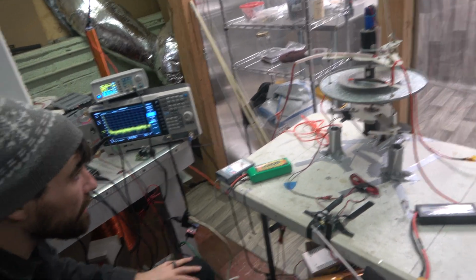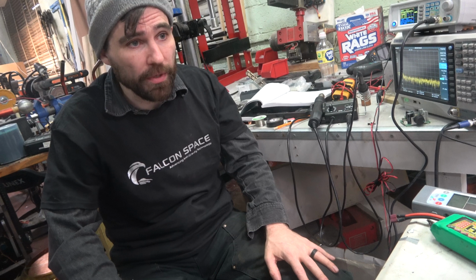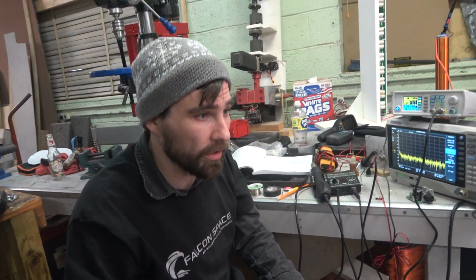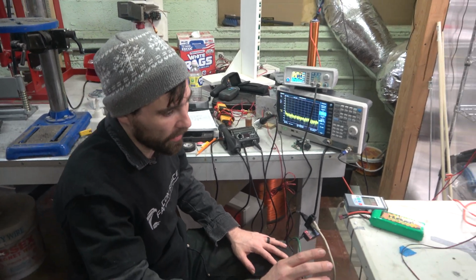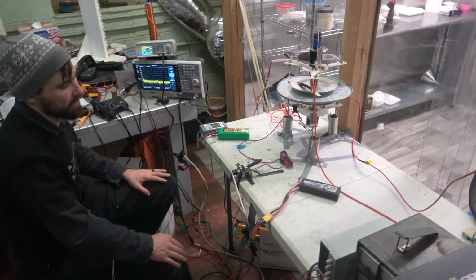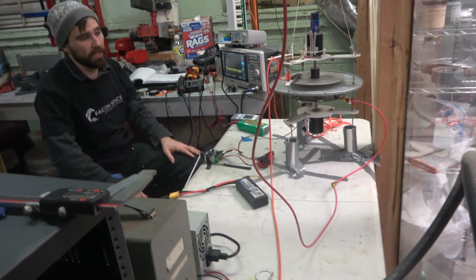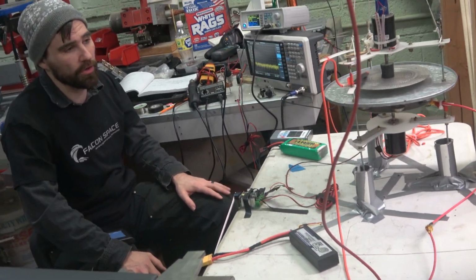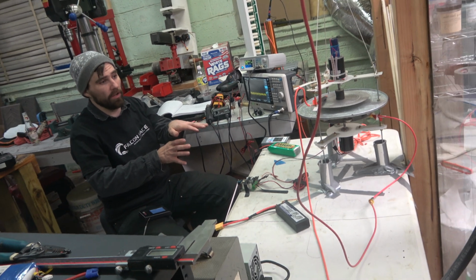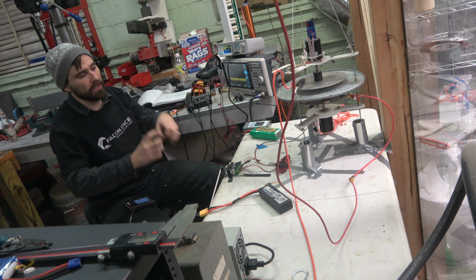So the ultrasound didn't get very loud. The wobble that we saw was because our top rotor's speed was set and we could only control the bottom rotor speed. So we got the bottom rotor up to the speed that it was supposed to be at, but because the top rotor wasn't in resonance, you saw a lot of wobble because the magnetic fields were kind of fighting each other. If we would have gotten the top rotor going faster, that wobble would have gone away a lot, as it would have gotten the opposing fields to match in resonance better.